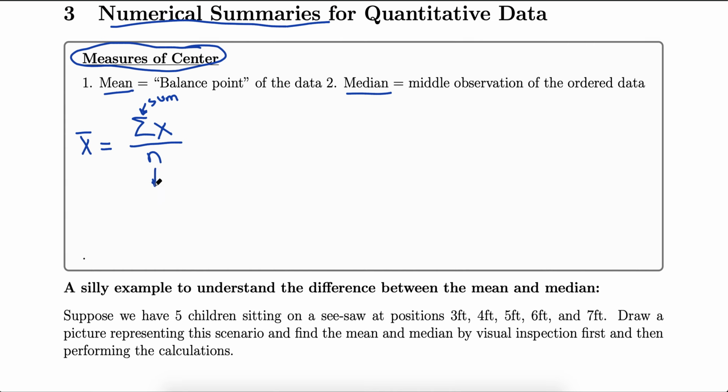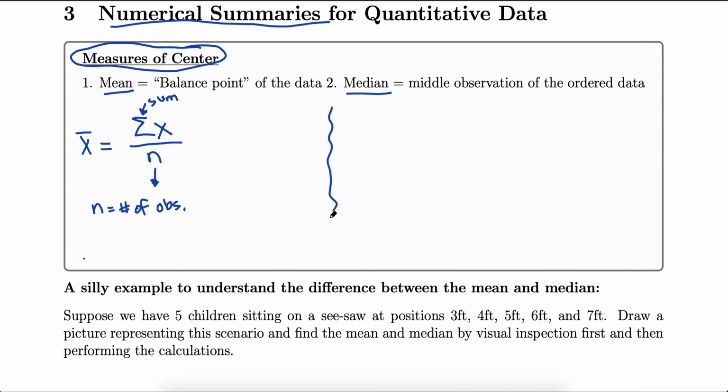So here's a new notation we're going to be using. Little n, if you write in capital letters, don't do it right now. We're going to reserve big N for something else. So little n just means number of observations in our data set. So add them up, divide by how many you have.